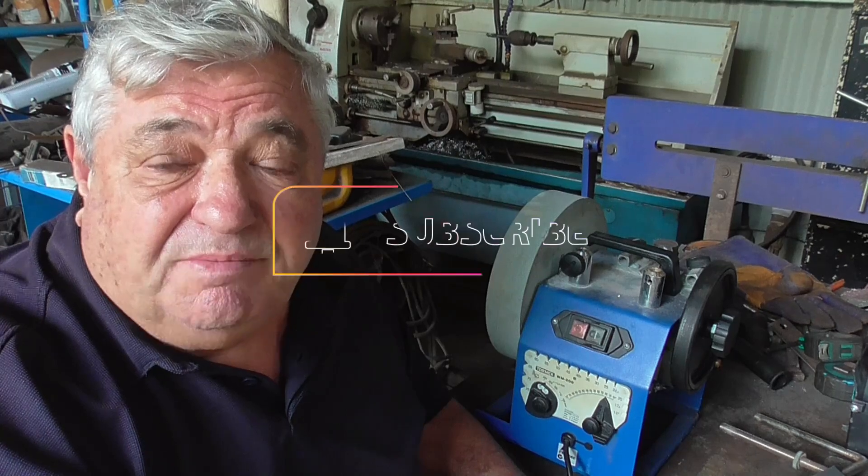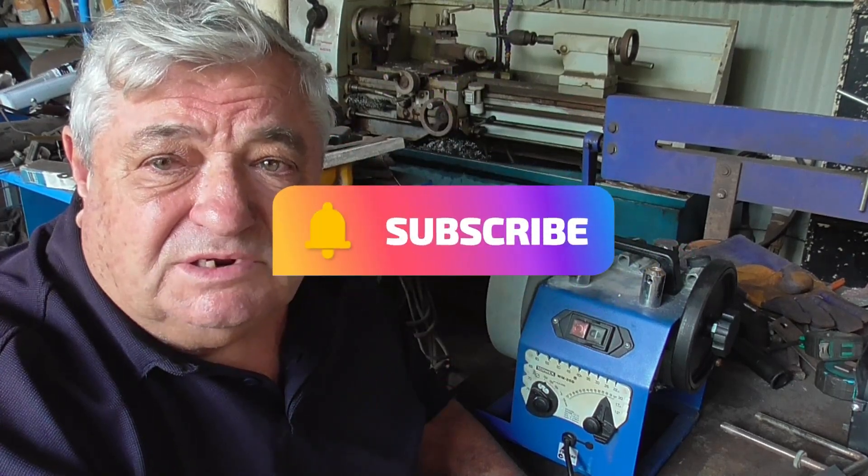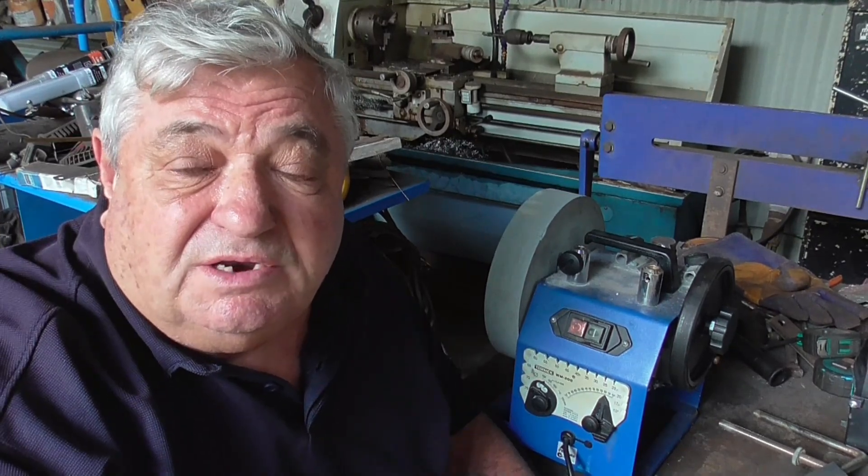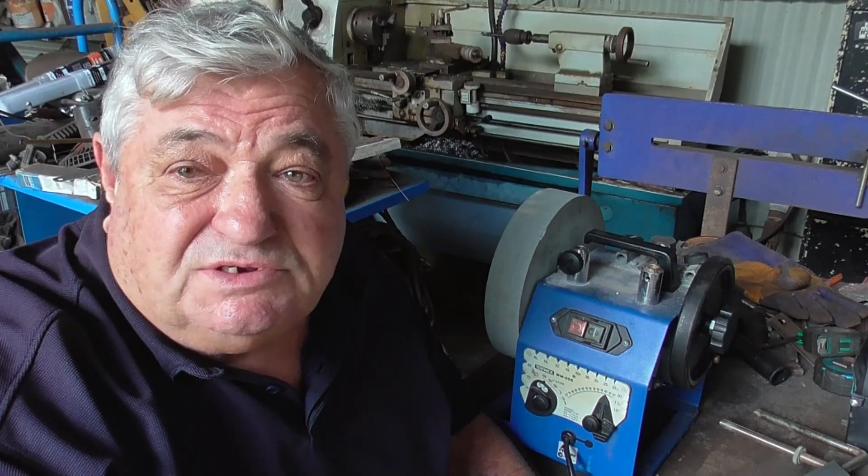G'day, welcome to Farming Life Australia. Recently I got given this knife sharpening system and although I do sharpen things all the time and know a bit about how to sharpen things, I've never actually come across this before. The old owner just said it was too involved and too much trouble, and so he knew that I love sharpening things and he gave it to me. I have no idea how to work it but I do have a lot of things to sharpen so I'm going to give it a go. First thing I'm going to do is go in and have a look at YouTube and work out how it works and then we'll see if it's any good.